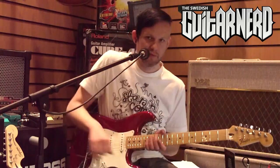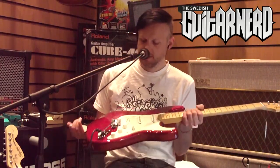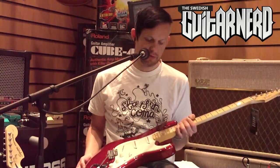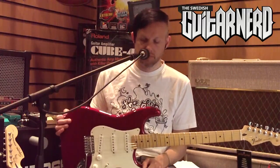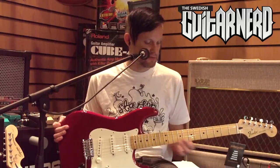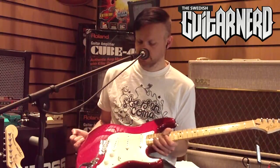You can tell from the details that the Fender standard looks more posh. It looks more well made when you look into the details. But playing wise, it's not much of a difference. They are very, very alike. Same necks. They both have the 9.5-inch radius, which is flat by Fender standards.